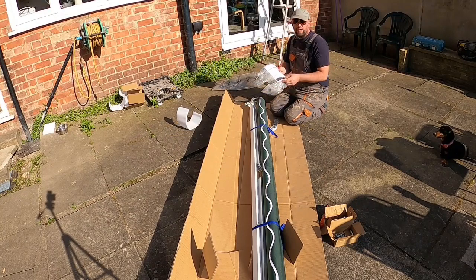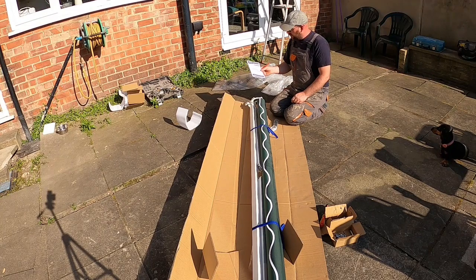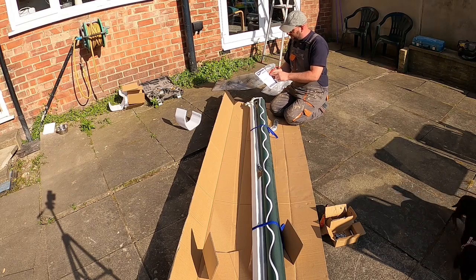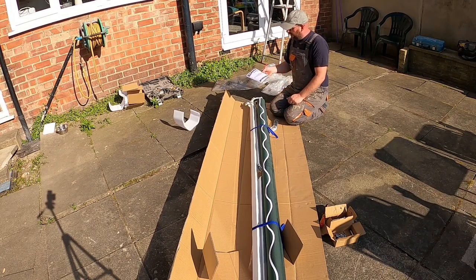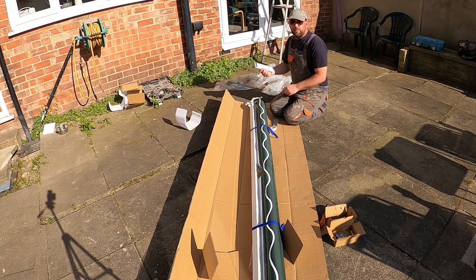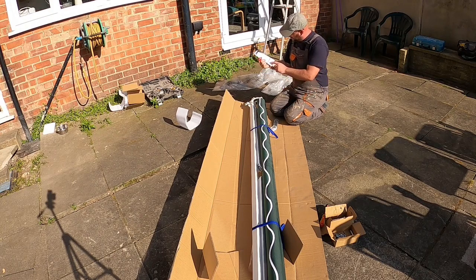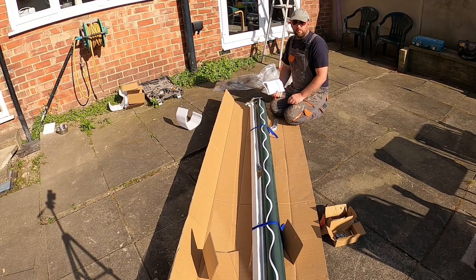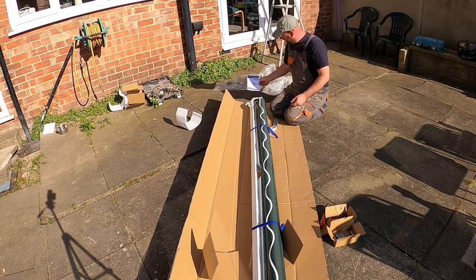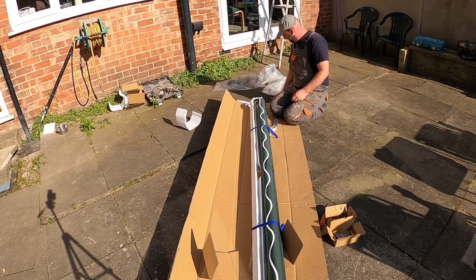The instructions, just out of interest, that come with it are okay. They're sort of easy read, legible and everything. It does have the UKCA mark on it, so by the look of it, it's a British made product. And it's the UK address on it, it's a UK importer, so I'm guessing it's made somewhere abroad and then imported by this company, but so far it looks okay. So I've got the brackets marked and go from there.